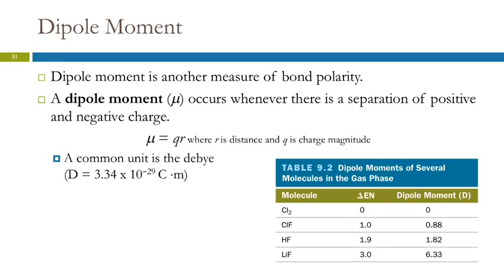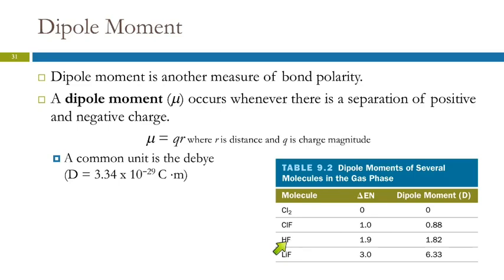There's no separation. If we look at a chlorine fluoride molecule, so there's a difference in electronegativity of 1. The fluorine is more attractive to the electrons than the chlorine. So there's some separation of charge here. The dipole moment is 0.88. Now, you can't just predict that because it depends on the difference in electronegativity, but also in the distance between the two atoms. So that's something that just gets measured. And that's why we're just not going to pay too much attention to it after this slide.